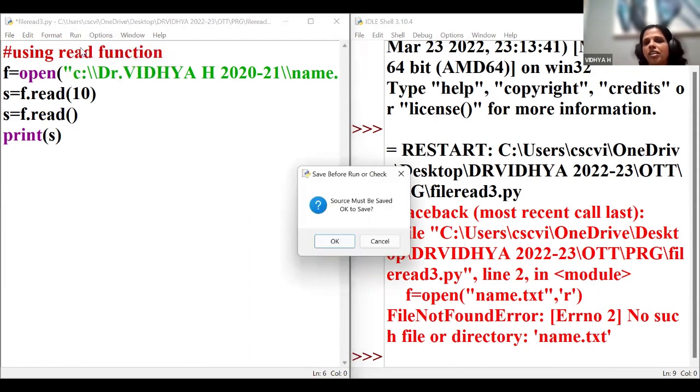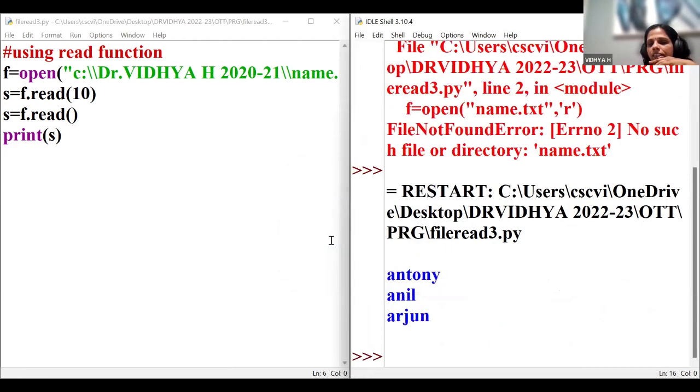If it is a regular class, for the students we will go to the folder and show them that the file is not present. Then we'll come back to the particular drive and show them. Here all of you know. So here, when I write it, I'm getting the output as this. I got only 3 because of the first 10 characters.